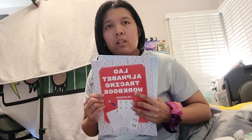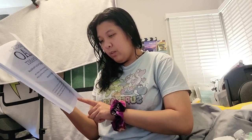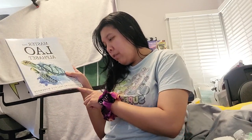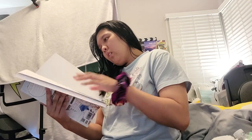So, Lao alphabet tracing workbook for beginners. I've never had to read or write Lao, but I know how to recognize it. I've seen it enough on Facebook with my family. And then this one, Master Lao Alphabet, a handwriting practice workbook. Perfect your calligraphy skills in both the traditional and the modern Lao writing styles.